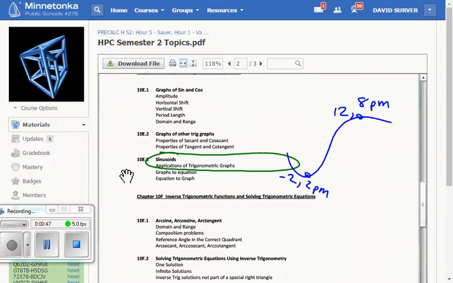Specifically, I'm going to give you a couple things to do. The first is, in this section called sinusoids, I'd like you to take one where we have a depth of -2 feet. What would that mean anyway? 2 feet below sea level, good. At 2 p.m. and at noon, or sorry, no, 12 feet deep at 8 p.m. From that, you'll be able to tell both the amplitude and the B term, and you'll be able to figure out all kinds of things like, has it been shifted to the right or not? See if you can recall how to do this.